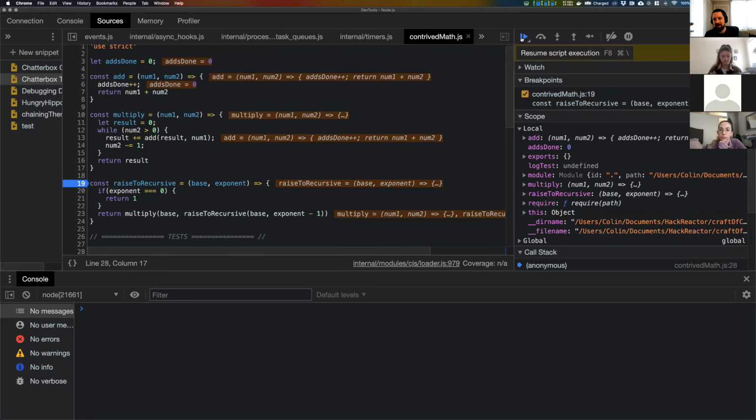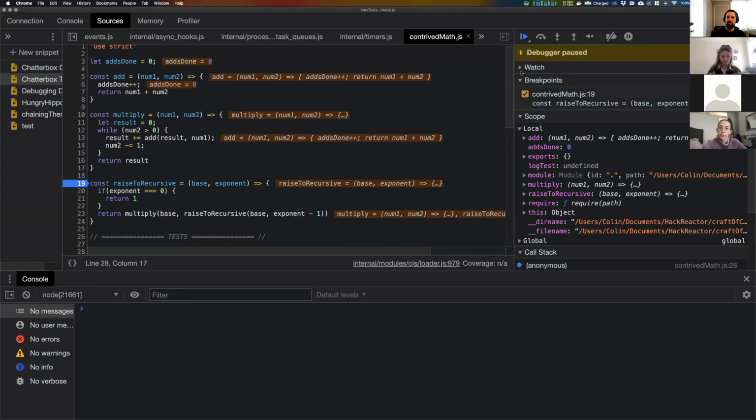Then something that's hidden and kind of important to know about is if you hold down on the blue arrow, you'll get a play button and a stop button. Play button will run the execution of the code all the way through to the end without stopping anymore. And the stop button is going to stop execution. That can be handy if you are debugging and you realize, oh no, I'm about to send the code into an infinite loop. Instead of having to stop the whole process and close down your tab or reattach the debugger, you can just stop it right from here. Okay, great. So we've talked about that.